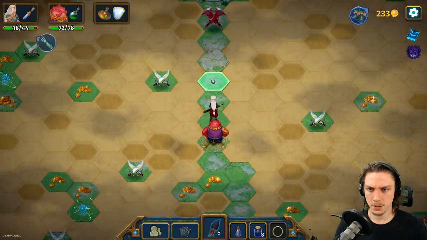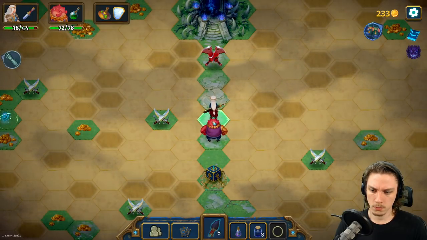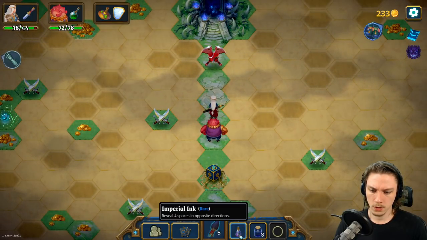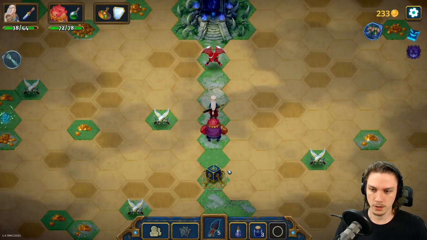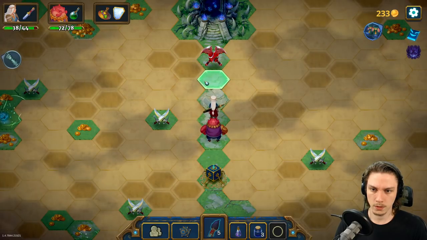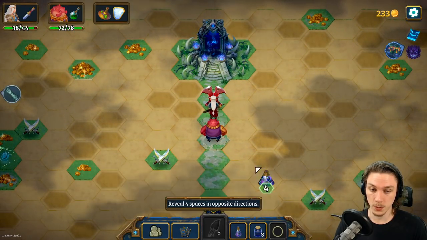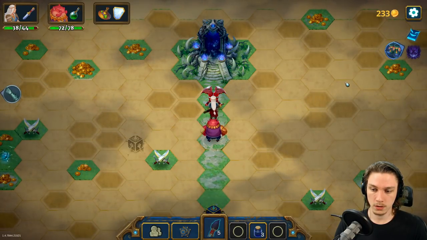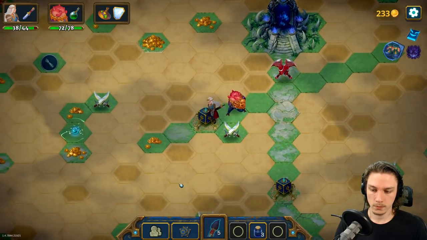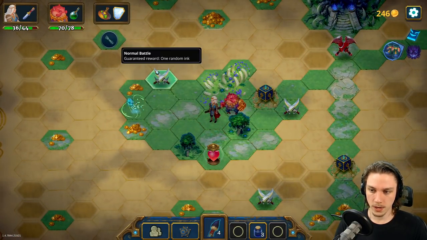Can take a little bit of damage, leaving that. So 4 spaces in opposite directions can get me to 2 fights here. Also start moving me up in this direction. I actually do need to get to those boots of Alani as well. That's actually pretty good, because getting to here and then popping that is actually quite efficient.